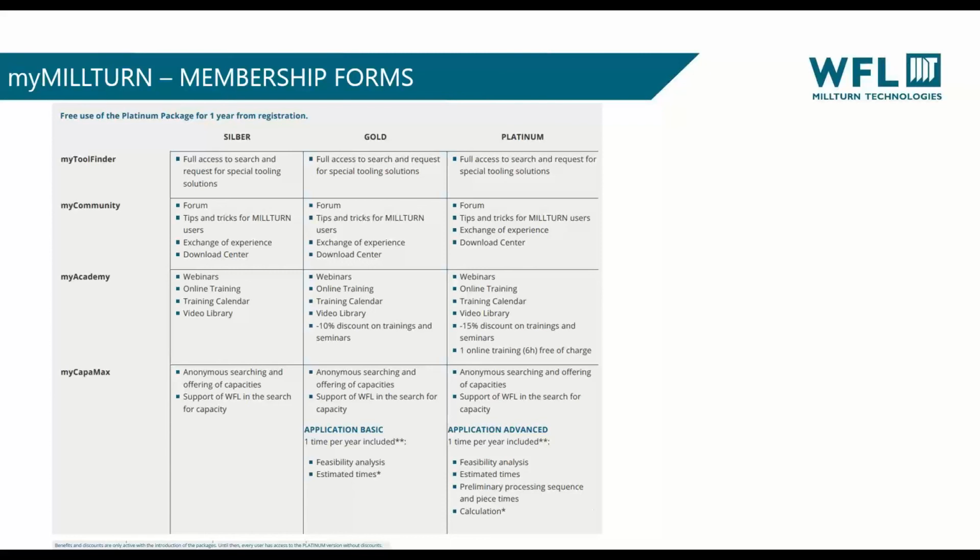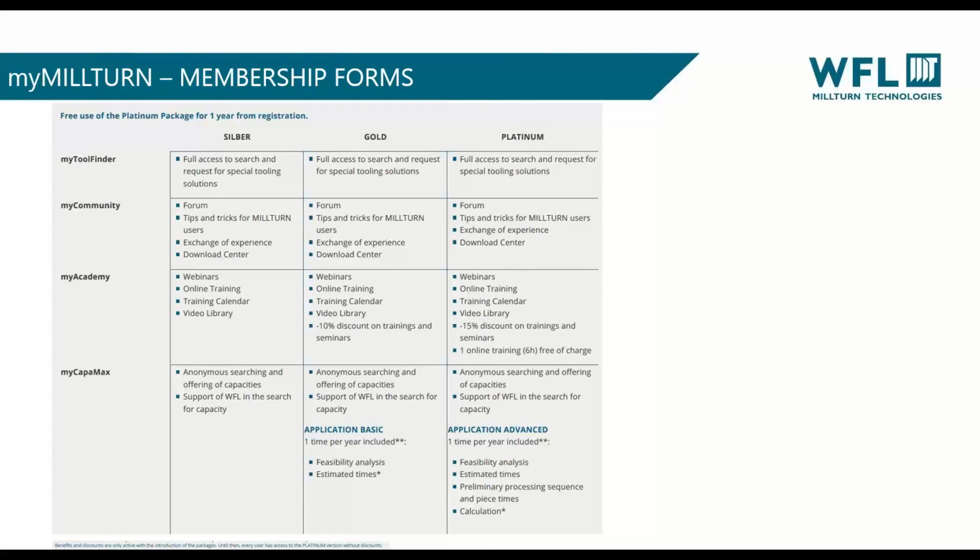Before any costs for you arise, at least 4 to 6 weeks ahead, we will get in touch with you personally to discuss if you are interested in gaining a Platinum membership for 2022. If you deny this request, you will be set to Silver, which is always free of charge. What I would like to point out at this stage is that in the various forms there are additional services which are part of your membership, which you can use during a year.